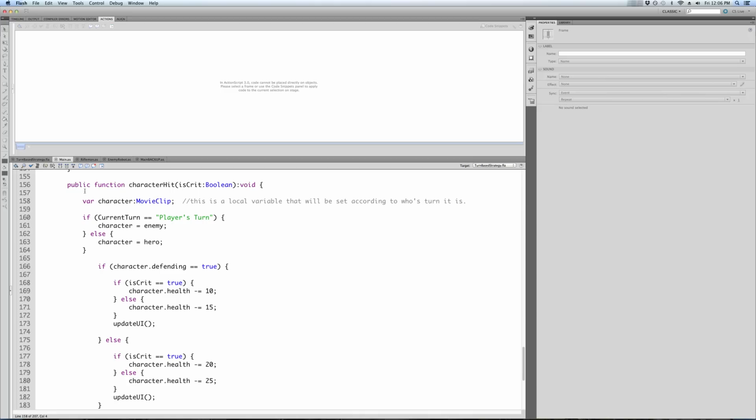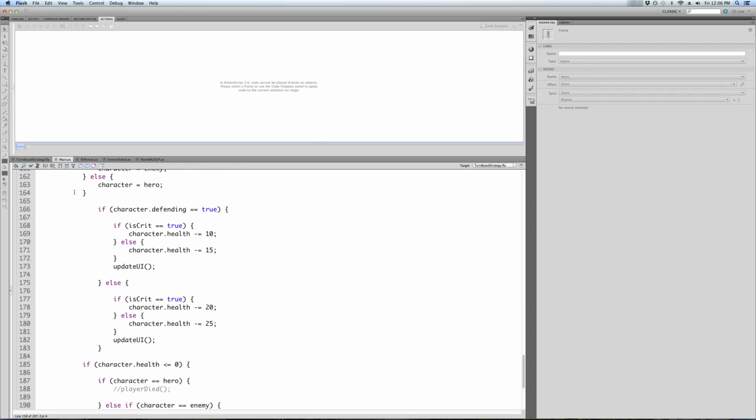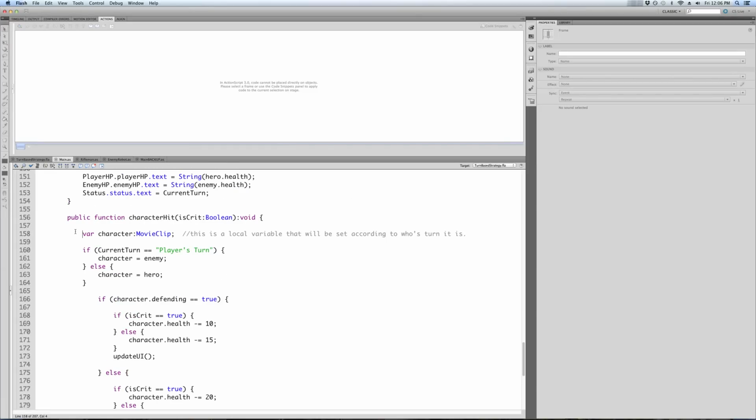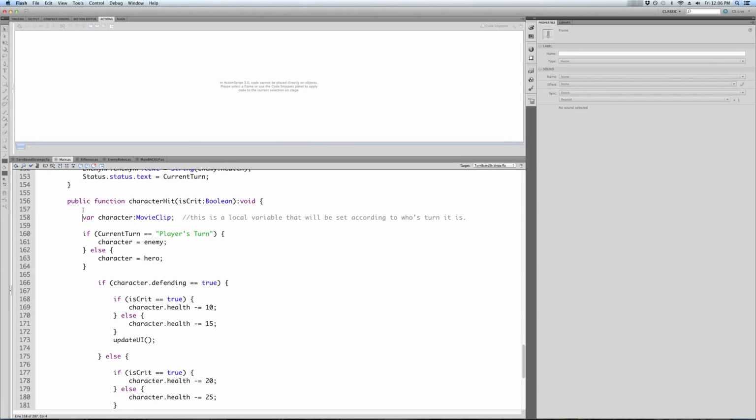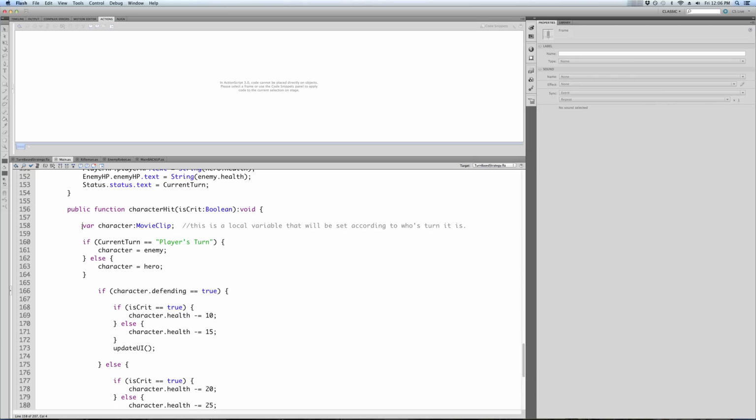You could break this up into the enemy was hit or the player's hit, and you might want to do that if the game's more complicated, if you build on it. But I wanted to show you how you can save lines of code and keep from repeating yourself, which is a common problem a lot of early programmers have. Not copy and pasting and writing the same code over and over and just changing a little bit.